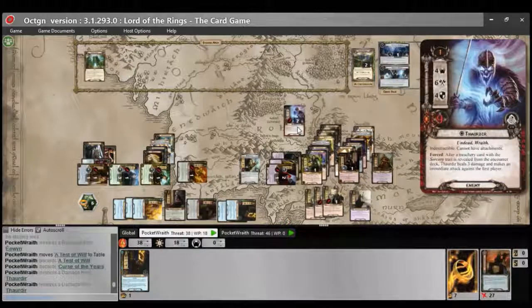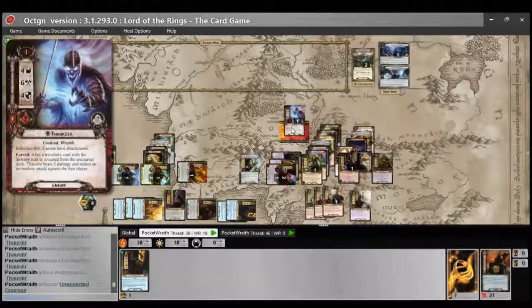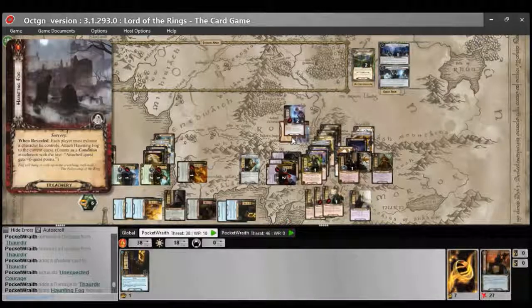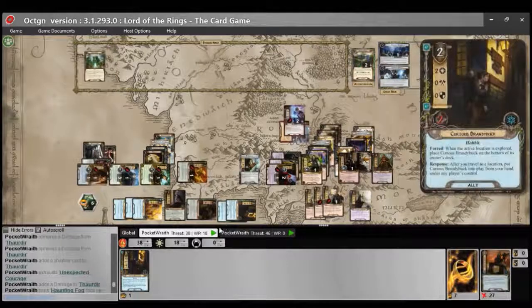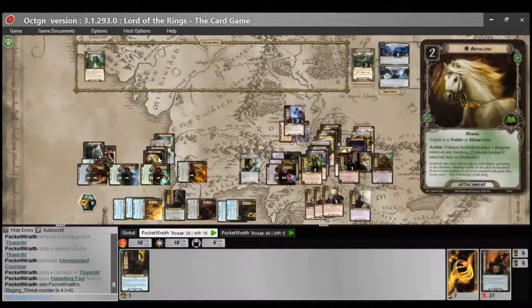But still, Thardir heals 3 damage and makes an attack, which will be defended by Baragond. Dealing damage with the spear. He takes no damage since he's 7 defense. And the threat in the staging area is 4. So I'm making 14 progress as it currently stands.